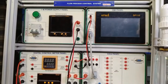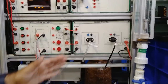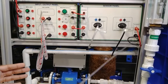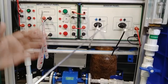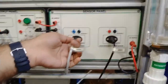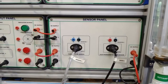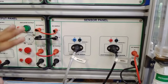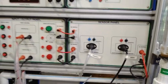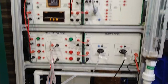The last module is the sensor panel module, in which we have connected a turbine flow sensor and an electromagnetic flow sensor. AC and DC supplies are connected as per the requirement. These easy plug-and-go cables are already connected from the sensors — you do not need to open and redo the different connections. We will just take out the output terminals from the sensors as per our requirement, following the procedures explained in the user manual to do the flow process control system study.